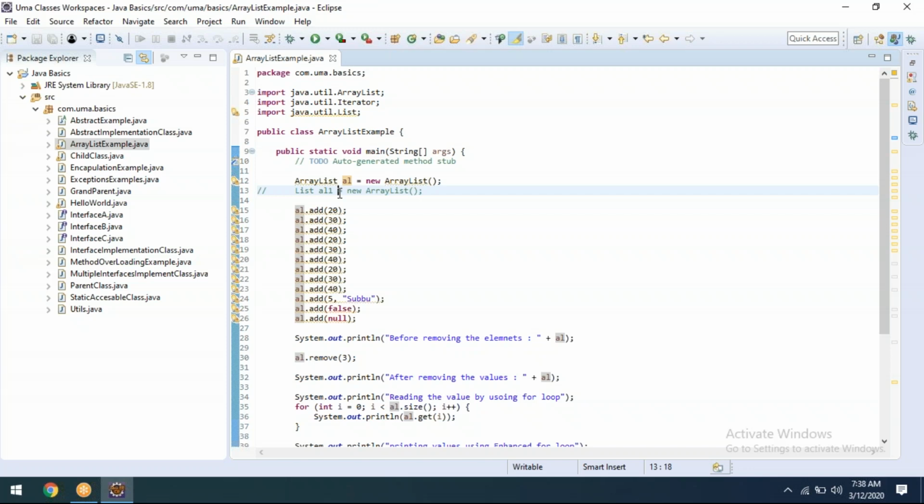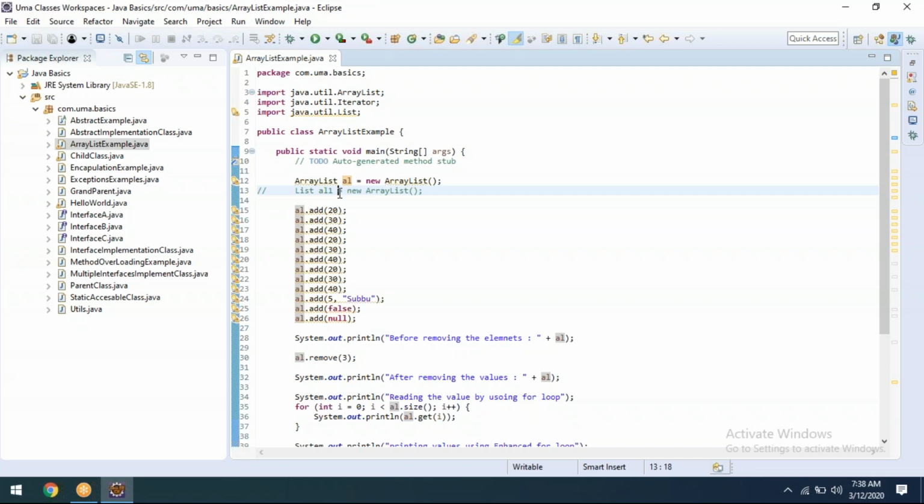Now, what are the characteristics or advantages if you go for a list? First point, for all the list classes, whatever values you insert, it will print in the same order. That is called insertion order preserved. The second point, all values are dynamic arrays.